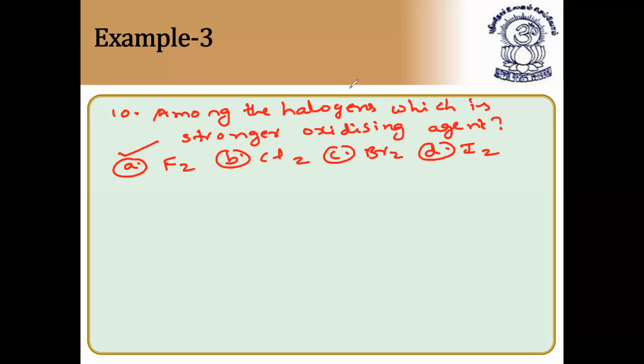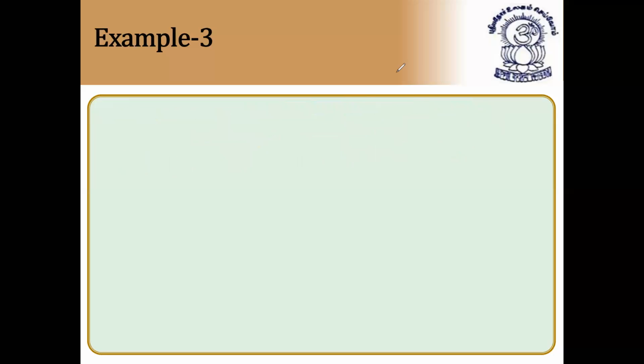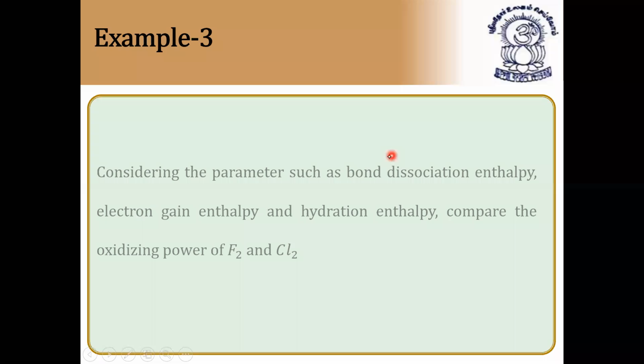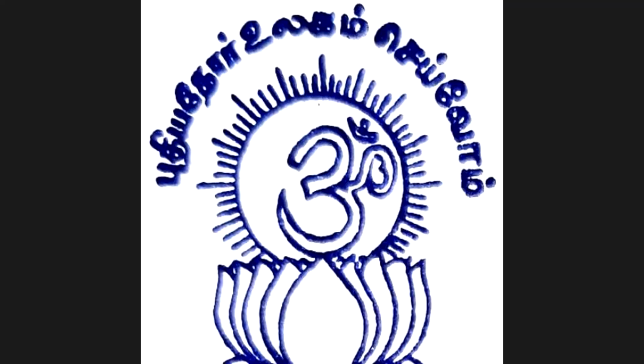These are the questions based on general properties. Still more questions you can work out from competitive books. Easily you can understand. This class is just after general properties, and I'm going to end it now. Please go through all the slides. Easily you can understand because this is only a theory topic. I hope it is clear, and do more questions based on competitive exams from this chapter.